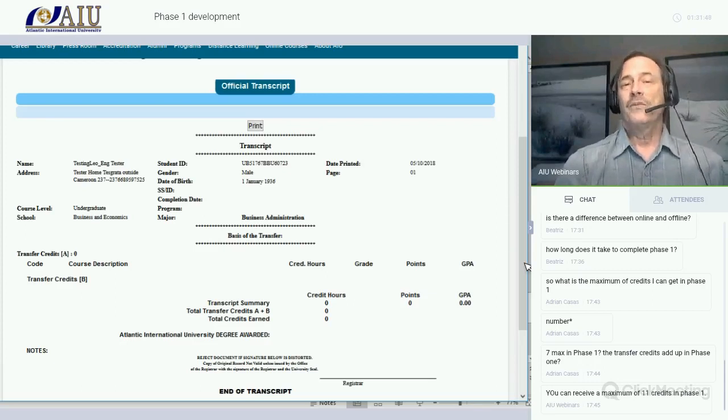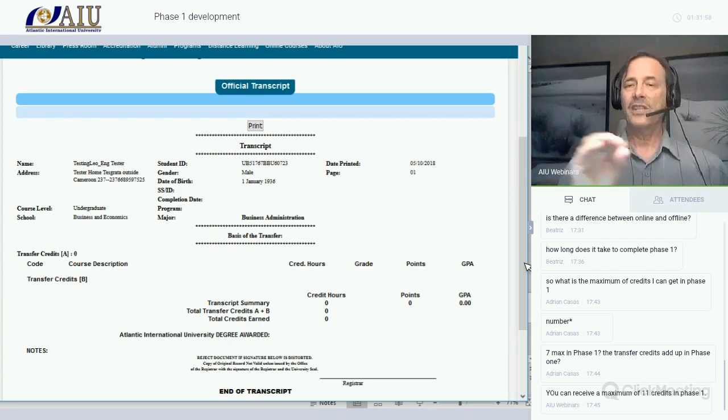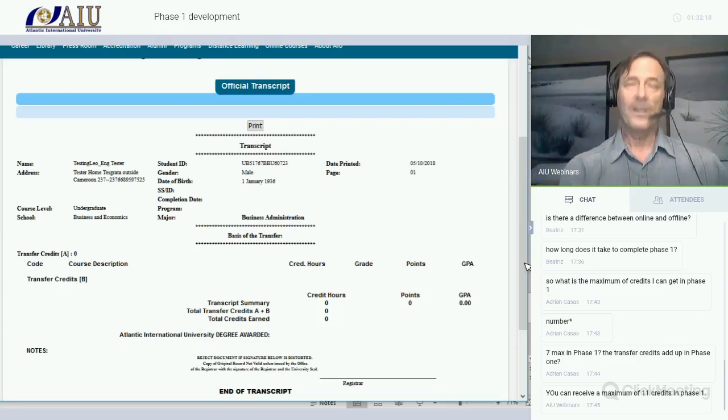Let's say you did the resume. You submitted the resume. Then you'll see the comprehensive resume course listed over here to the left. And you'll see credit hours, which should be 2 credit hours, and a grade. A is excellent, B is good. So you'll see that it has been graded and you have received credit. So this is how you verify that your courses have been approved and given credit.